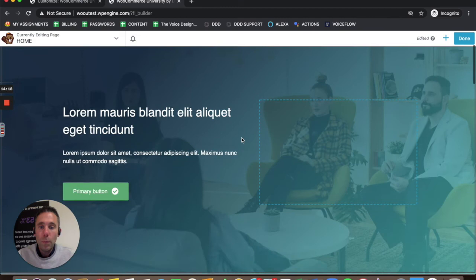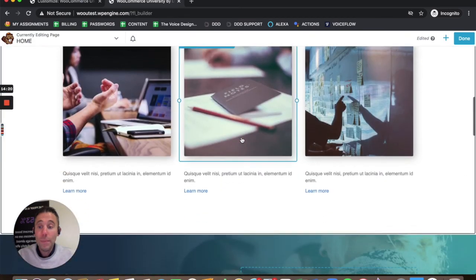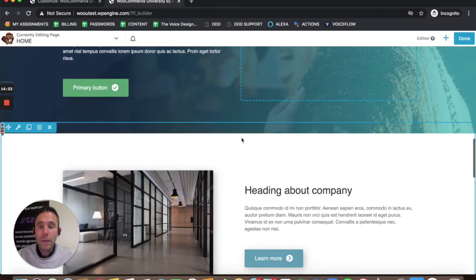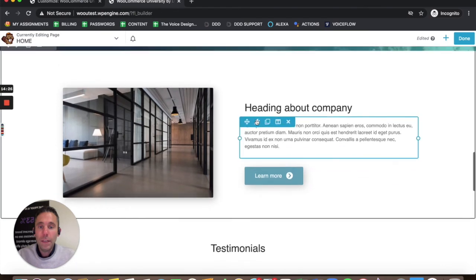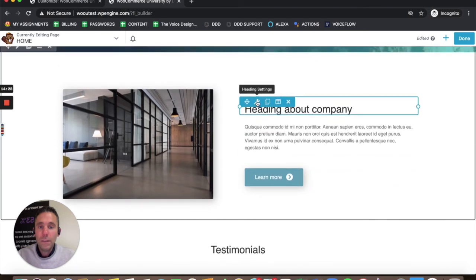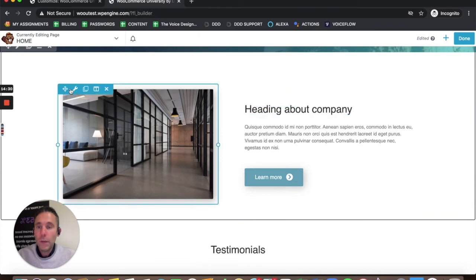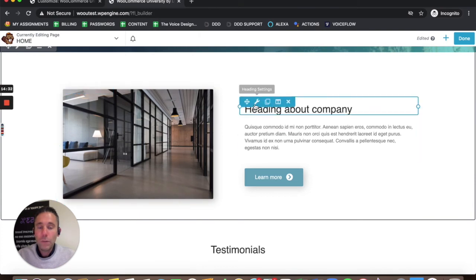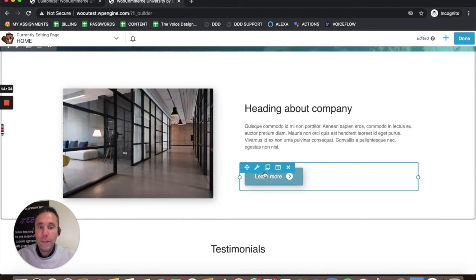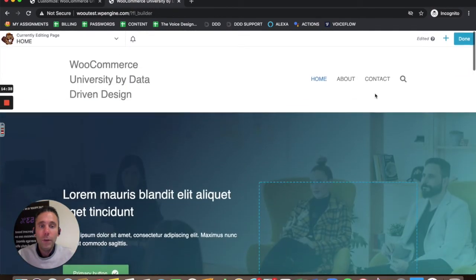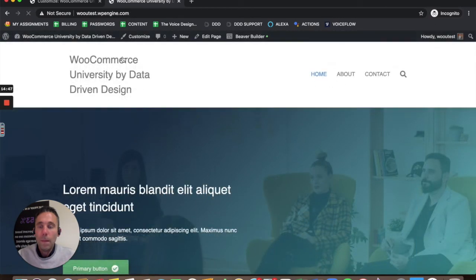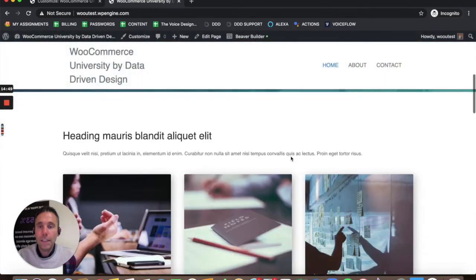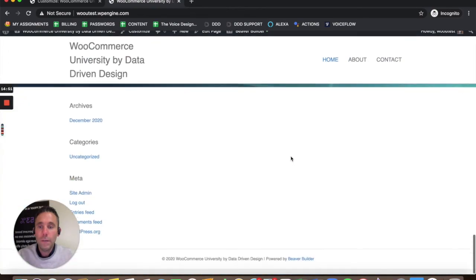And so now, boom, we've already got basically a website designed, and you can change it around by hovering over any of the elements and then clicking the settings, which is the wrench, and going in there and swapping out an image, swapping out a heading, swapping out the text, changing the button color, the button link, and all that stuff. But before you do anything else, click Done and then Publish. And then I always refresh so that I can see a clean version of what I just created.